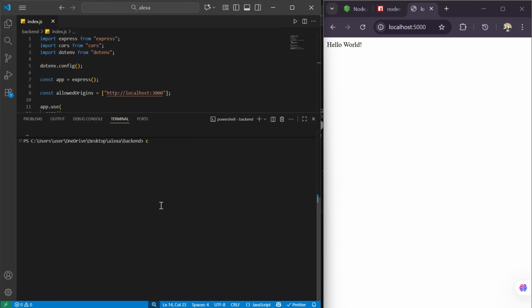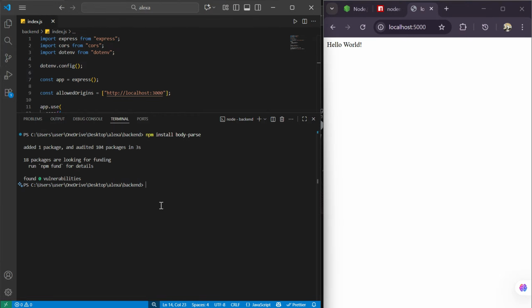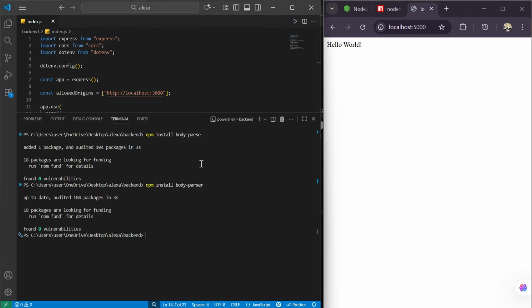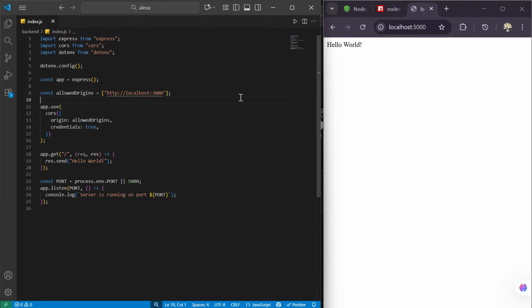Alright, so it's up now. So we have to install. So we do npm install body parser. Body parser. So this is the right one. Right, so I've installed body parser now.